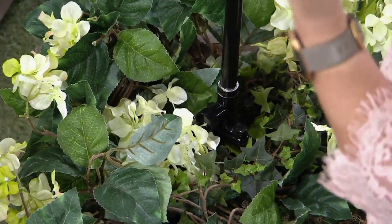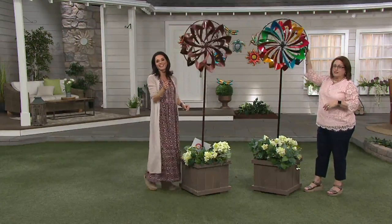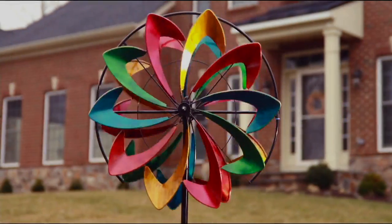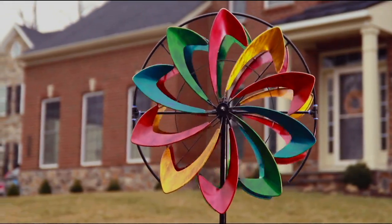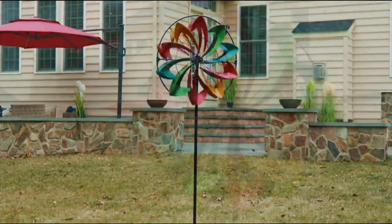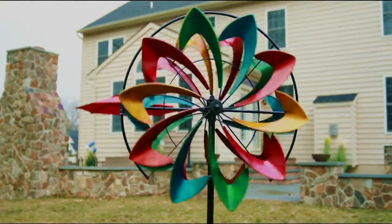Because we're inside, we can't hook the sprinkler up or we would get wet and so would the studio. It will water your lawn, and depending on your water pressure, it could go out as far as 16 feet in each direction — about 32 feet — with a beautiful water display out of 10 ports. You'll have something beautiful to look at that will water your lawn, and the kids will have fun running through the sprinklers. It's a great design.